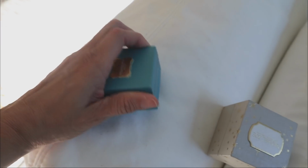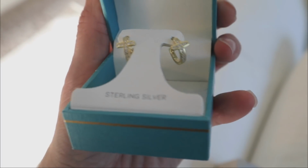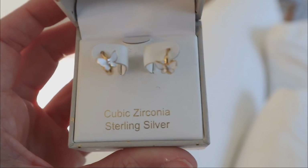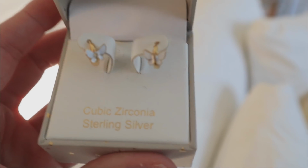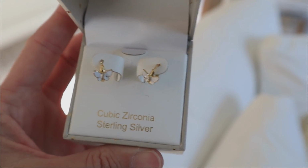I also wanted to send my daughter some earrings. While I was at TJ Maxx, I found this cute little earring set. I'll show you guys. It has the cross on it. So beautiful. I love how it has the rhinestones and the gold setting. Very pretty. And then I'm also going to send her this little earring set, which is so cute too. Look how adorable these are. Little butterflies. They're white, if the camera would focus. They're kind of like Huggies. I don't know if you guys know what Huggies are, but they're basically earrings that really hug your earlobe. Pretty self-explanatory. I didn't really know what Huggies were until like 2 months ago. So these are very, very cute.